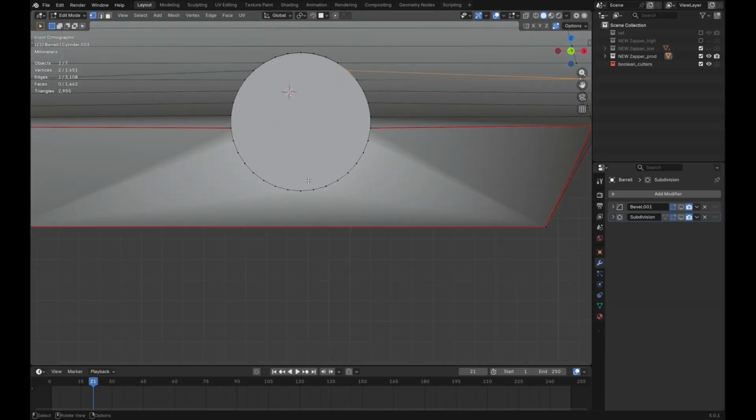And then we need to resolve the geometry down here.